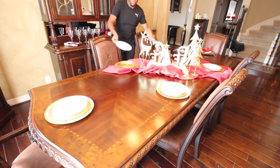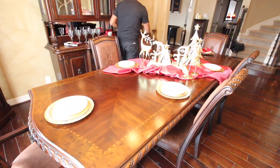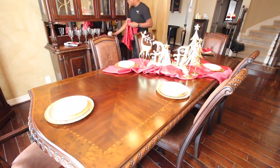I apologize about the lighting, guys. It's really bright and everything's getting washed out, but I promise it'll get better.